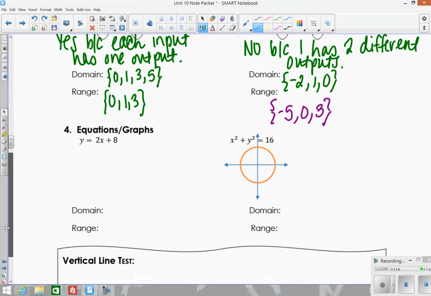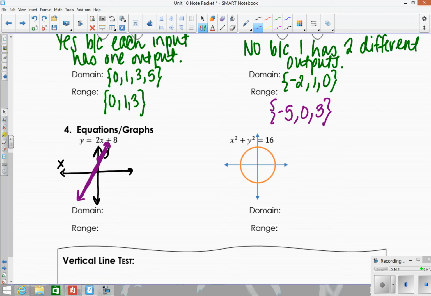And then the last two here are looking at equations and graphs. I kind of just grouped it together because whenever you're looking at an equation, you really want to think of the graph to come up with, is it a function or not? So if you imagine I have this equation here, which is a line, hopefully you recognize that as y equals mx plus b. So here's my x, here's my y. My slope is 2, positive, so it'll be going up. Y-intercept's 8. So let's just pretend that this is 8. It's going to look something like that.